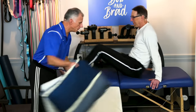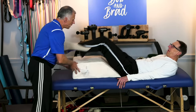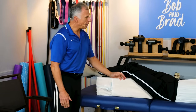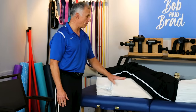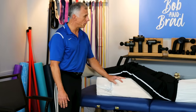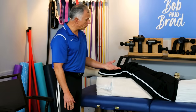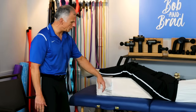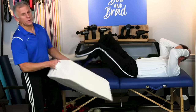If you want something even more comfortable, try one of these leg wedges. Bob and I have used these for years with thousands of patients. They work great — I'd say 95% of people are very happy with them. They're also good for back pain, knees, and hips. It's just a comfortable wedge and they're not real expensive — around $30.